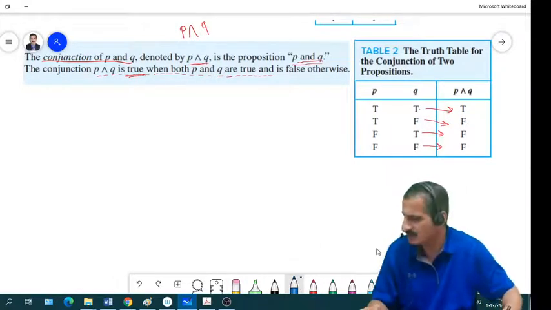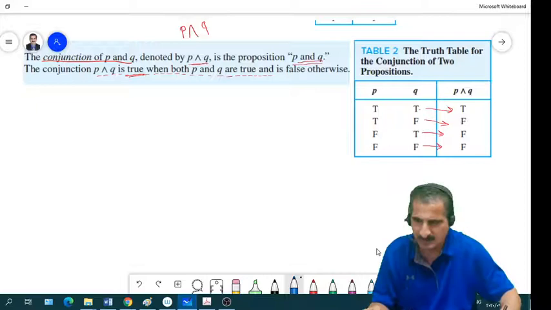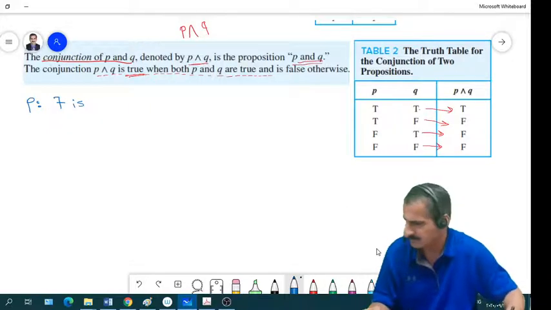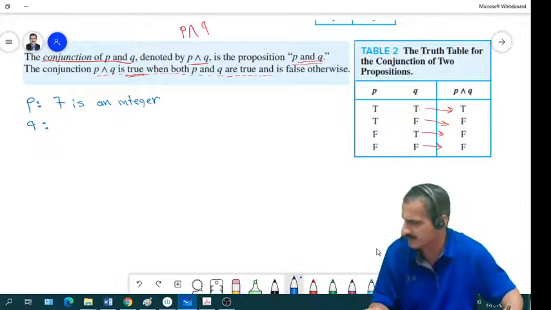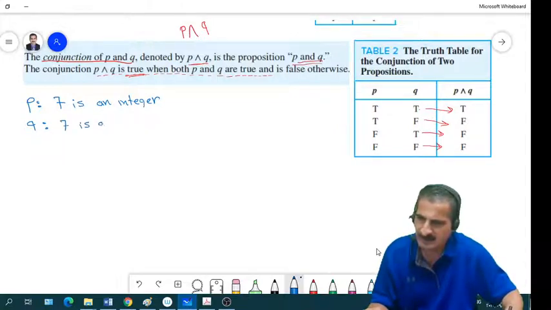Okay. So let's see an example for this. Let us assume the proposition P says 7 is an integer, and let us assume the proposition Q says 7 is a negative number.